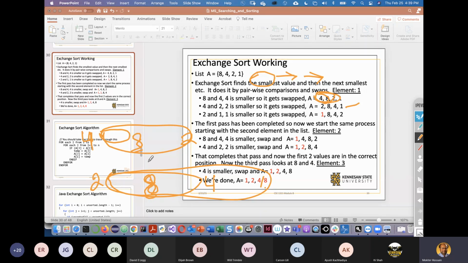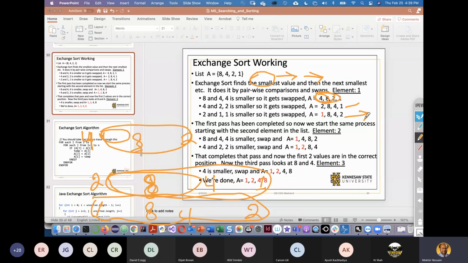Since 1 is less than 2, after this iteration 1 will come over here, 2 will go here, and 8 and 4 will stay in place. So after the first iteration, we will get this.